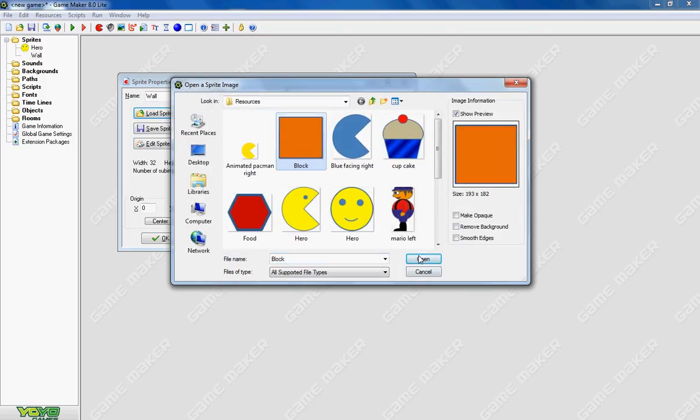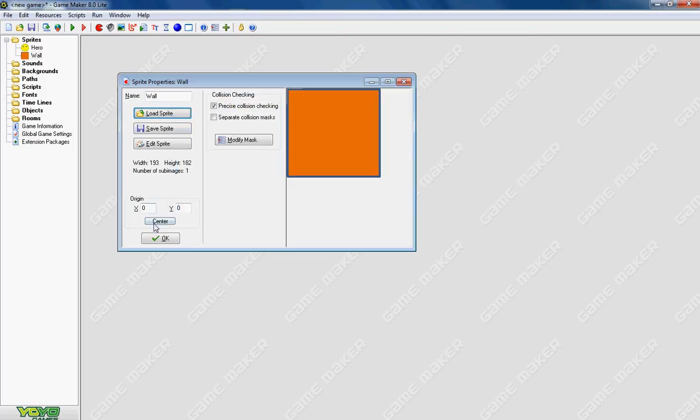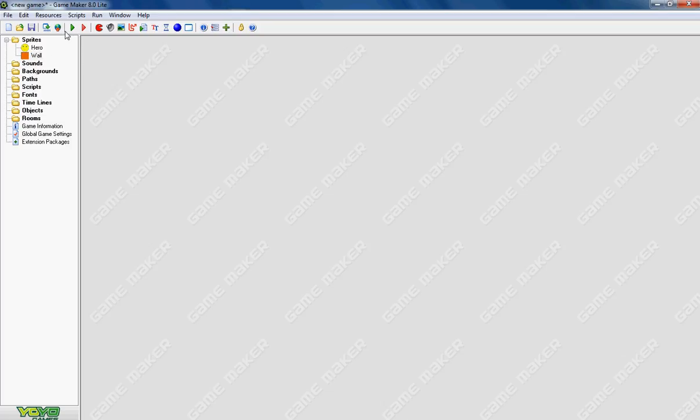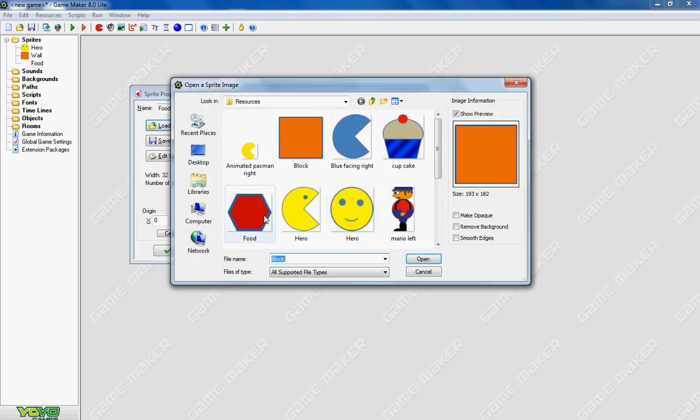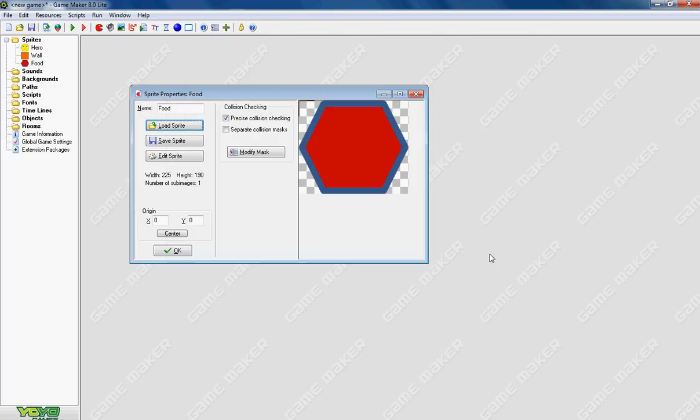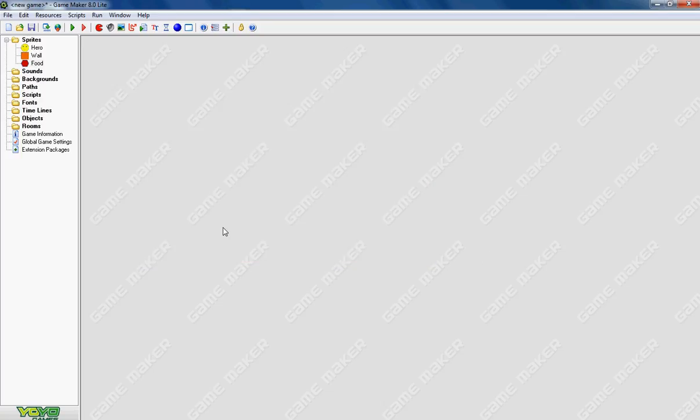I'm going to call that block. And OK. And resources, create a sprite. The last one I want to create is food. And that's my food there. And OK. So I've now put into my game 3 pictures.